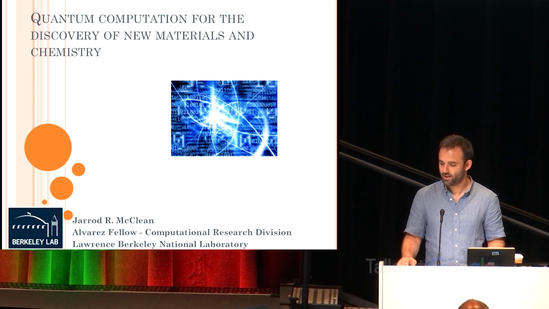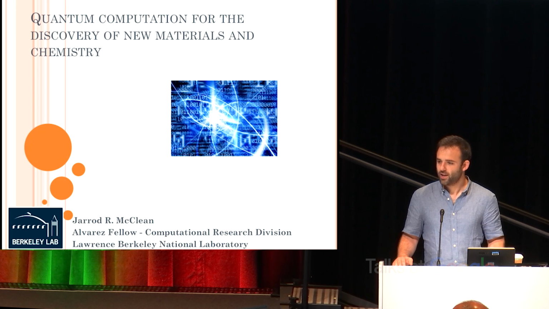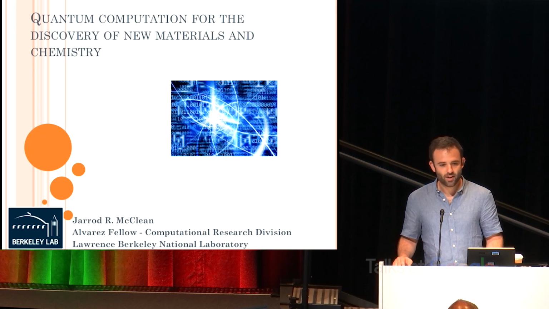Jarrod is now the Luis C. Alvarez Fellow at Lawrence Berkeley National Labs, and lately he's been working closely with the Quantum AI team at Google in order to develop software which compiles chemistry problems to instructions that can be run on near-term quantum computers. In fact, he's a founder of the open source package Fermilib, which we just released earlier this week.